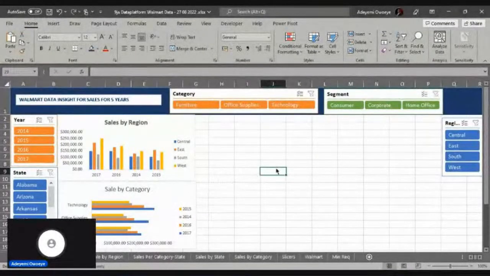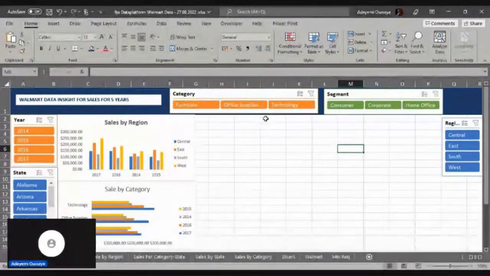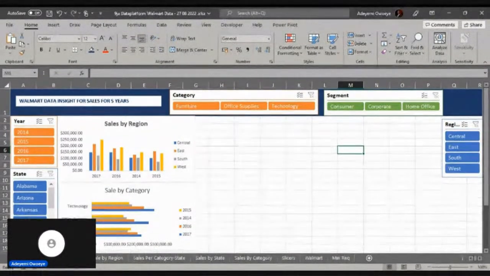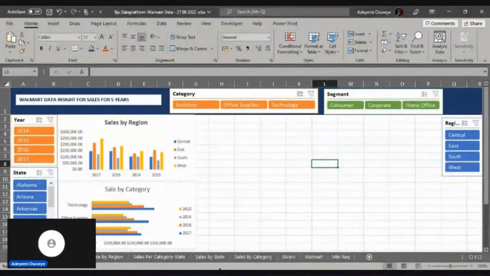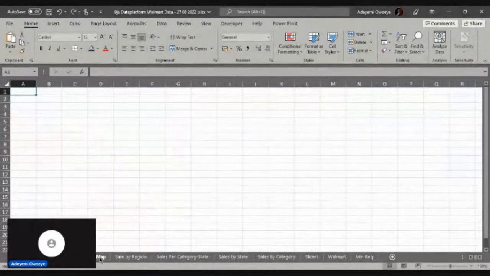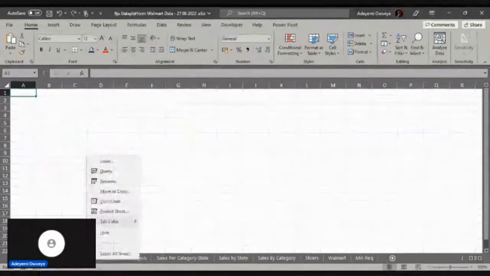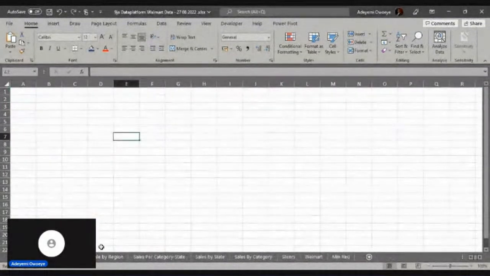And the next thing I want to do is I want to add my map. So for my map, it's very, very important to just look at this quickly as soon as possible. So I've just added one or two things more and we call it a day. So for the map, what we just need to do is just probably we are going to just come here and say map. So okay, this is map here. So we have our map already. So delete, come to map here.